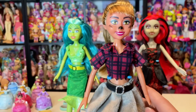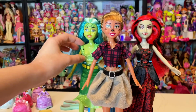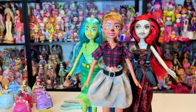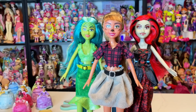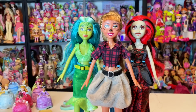But anyway, here's my Scary Beebops collection. I'm good with these three, but if I can find the Frankenstein one for a pretty good price and bundle her in with a lot that I want, I'll do it. I just don't want to pay shipping. I probably should have bundled her with these, but I'm happy with this. I'm not too worried about it. I don't feel the need to have the complete collection of everything, and I love these three in particular. But yeah, I think the werewolf one is really cute.